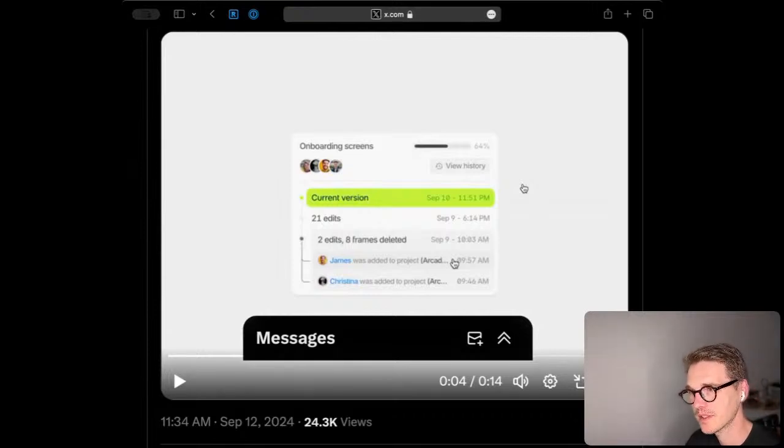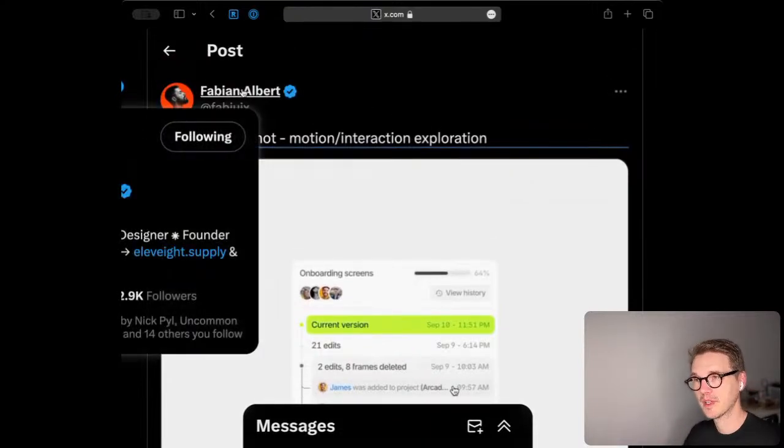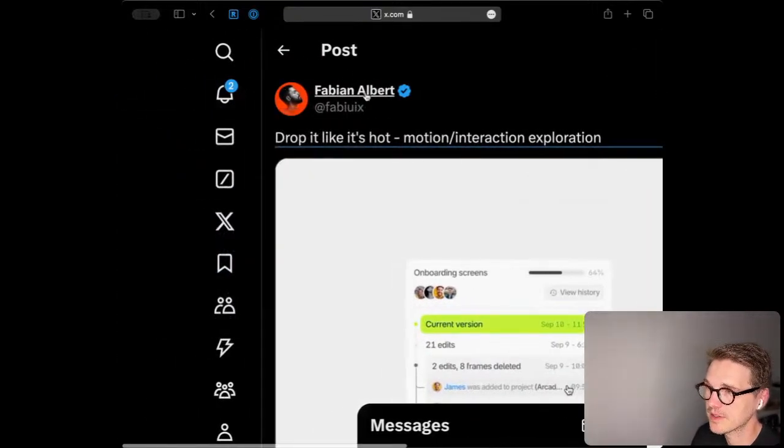And I love to see these expandable UIs. So I think this would make a lot of sense in something like Figma or Notion or wherever you have a lot of versions. Yeah, totally passes every check that I can throw at it. This is a really nice design. Really like it. The only thing I wonder about is the green color, the blue link, and how we see the history of this. But honestly, super impressed. Fabian Albert, again, doing just amazing stuff.